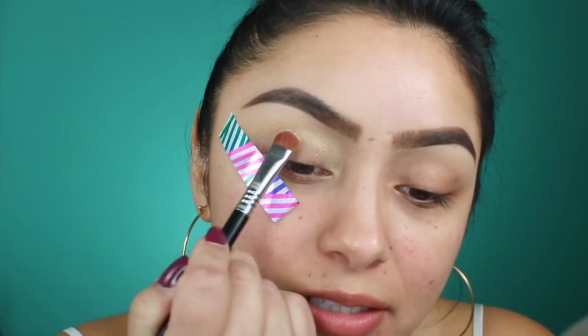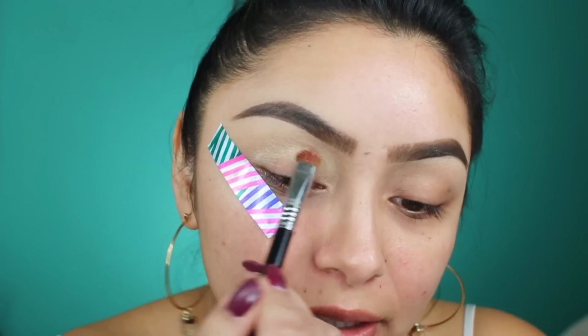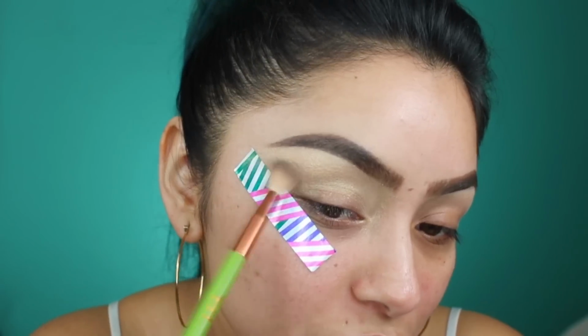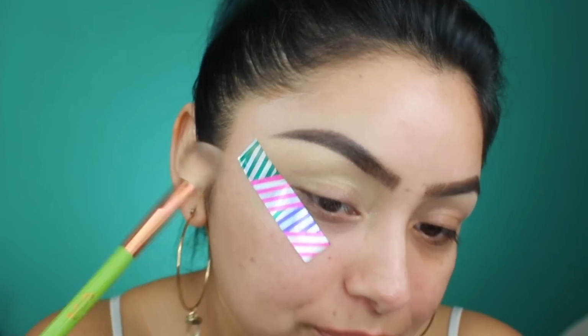Oh god, I'm already regretting it. Switching to a different brush. I'm going to be taking the Sigma E55 brush, and I'm just going to pack this color on instead of trying to blend it with a blending brush, just to brighten it up first, and then I'm gonna go back in and blend. I literally took all of the shimmer eyeshadow all the way to my brow bone.